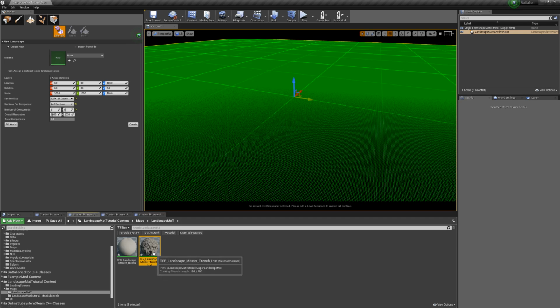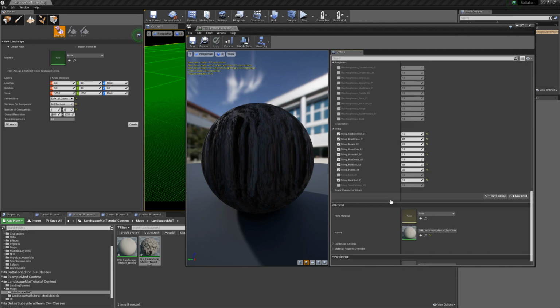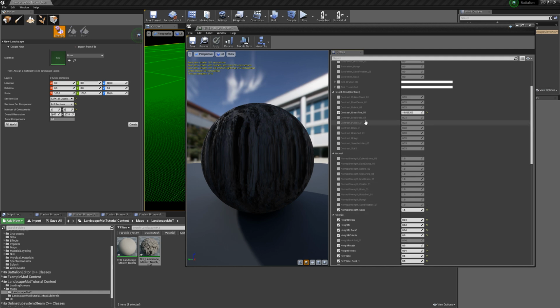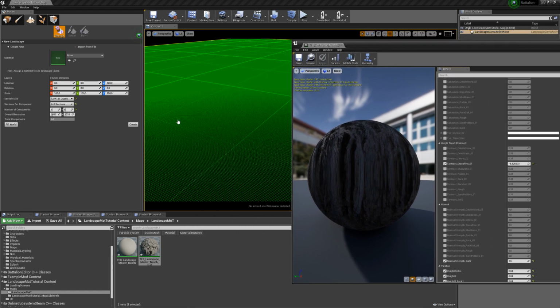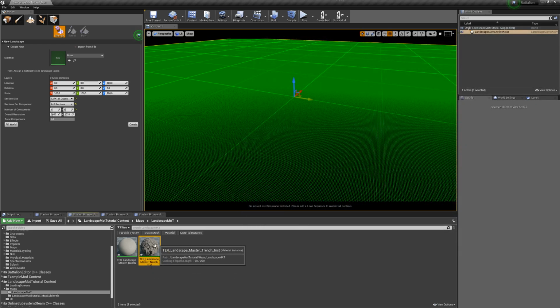This is an instance of the master material right here. So you don't want to use this master, you want to always use the instance, because in the instance you have a lot of settings, a lot of parameters and stuff you can change later on when you have the material applied.